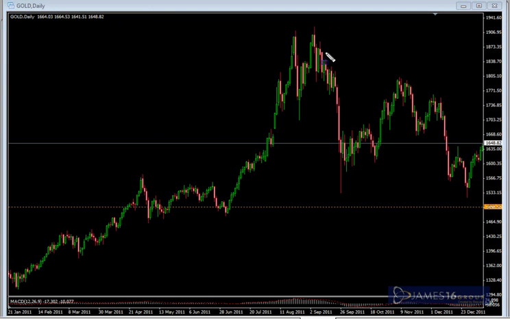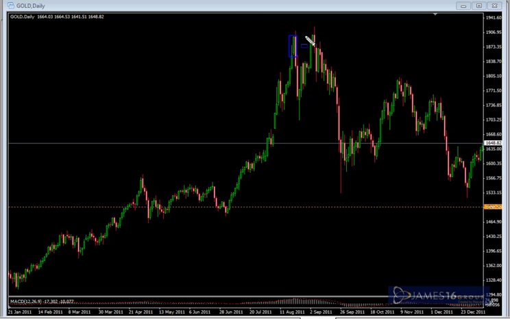Now, Joe R's question is, Mike, how do you trade an outside bar, a bullish outside bar or a bearish outside bar? The simple answer is the same way you can trade a pin bar. So if we want to trade this bearish outside bar, we can use the same method. First, what is a bearish outside bar? An outside bar is simply a bar that engulfs the previous bar.